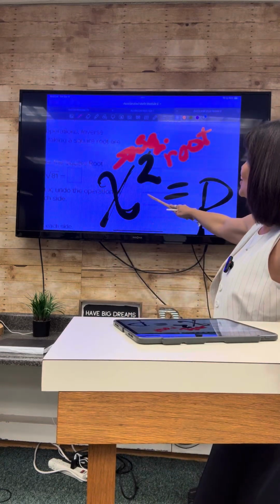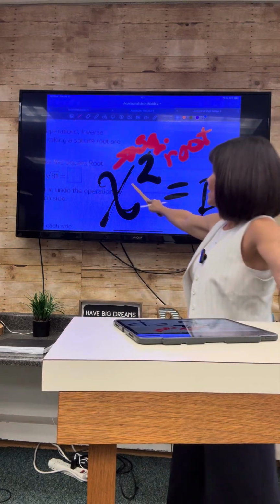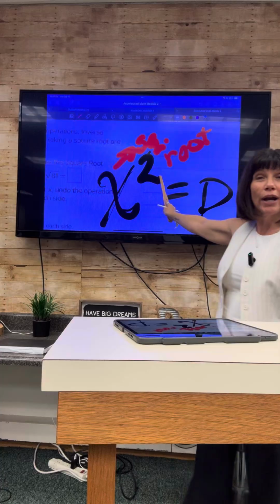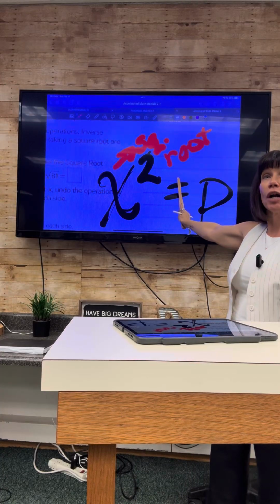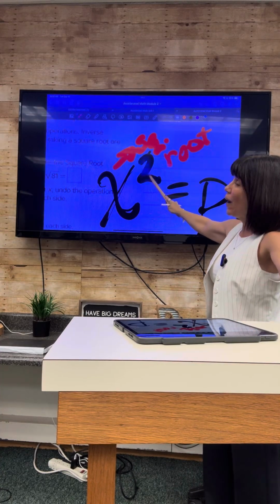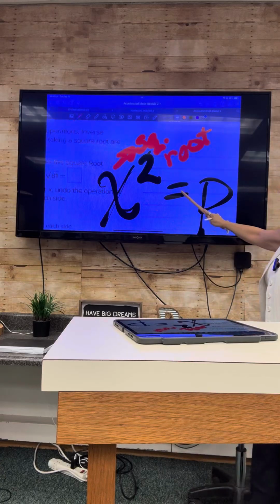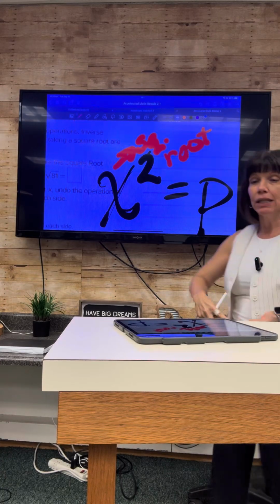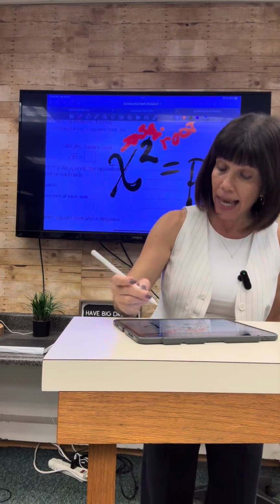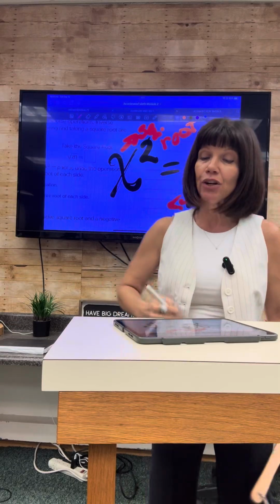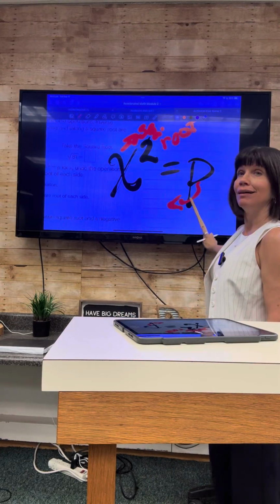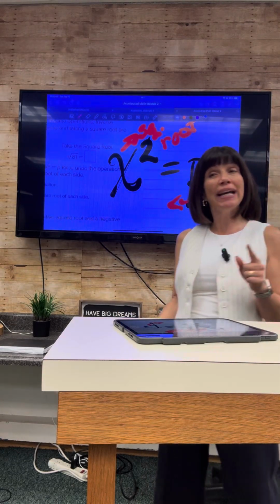Okay. So, x squared. X is the square root. Do we understand so far? If x, when it is squared, would equal p. Class, draw an arrow and write the label for p. I'll give you a hint. You are either writing square root or you are writing square. Get it right.